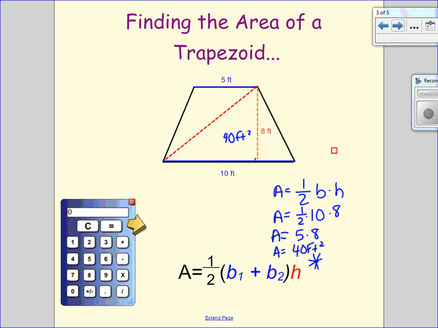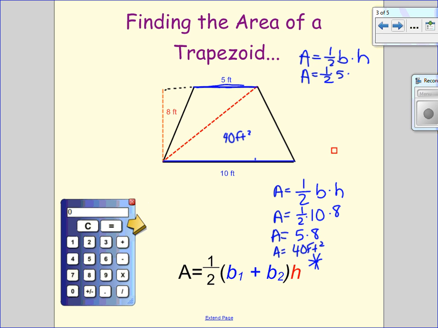Perfect. Okay, well what about this other triangle over here? Follow the same formula. Area, because it's another triangle, equals 1/2 base times height. Area equals 1/2, our base for this triangle is 5 feet, so 5, times our height. Is our height still 8 feet? If I move it over to here on the outside, and we could extend our line if we wanted to see the height, yes, this triangle is also 8 feet. Also 8 feet on the outside.